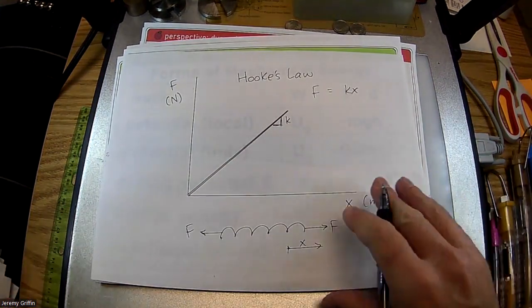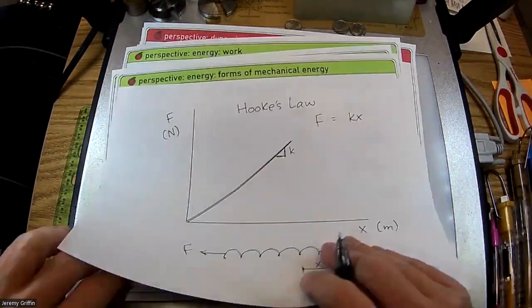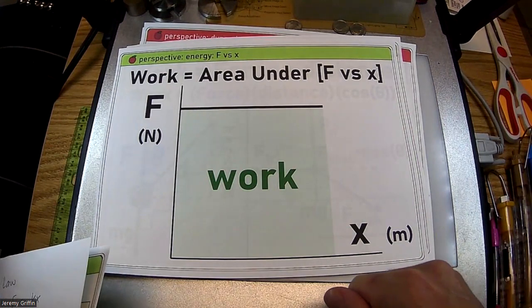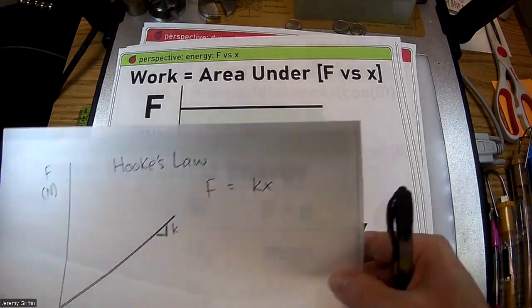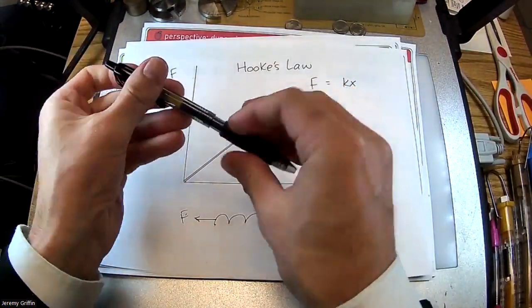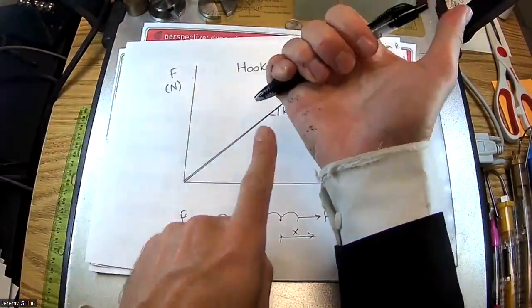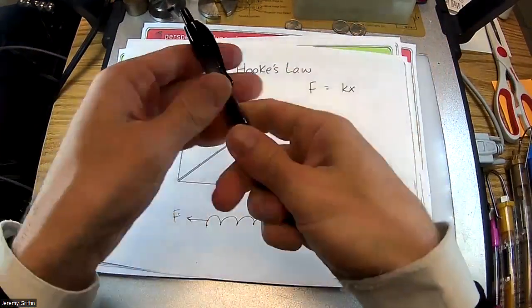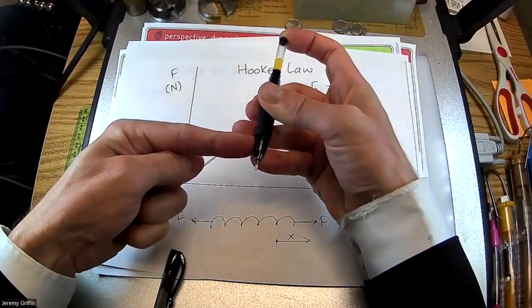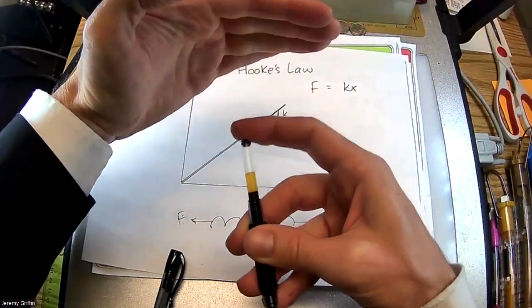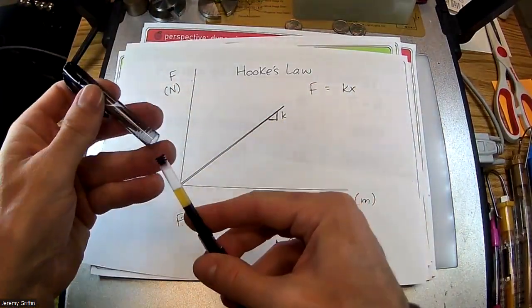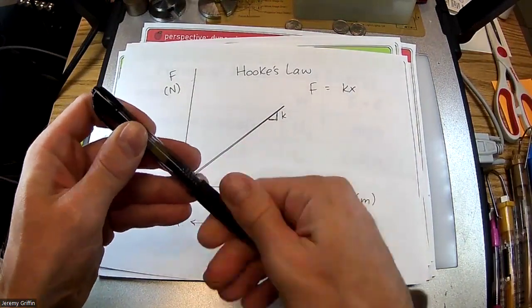Now we're interested in something else because I remember back right here, area under force versus x represents work. I bet it took some energy to stretch the springs, and I bet some of that energy is stored in the springs. Let me give you another spring example. This ballpoint pen has a spring in it, right? If I pull this apart, push the cartridge, and smash it, now I have a compression example. This thing's going to fly out, it's going to have speed, could have some height. Where did that energy come from? At some point it was stored in the spring because it took some work to compress it.